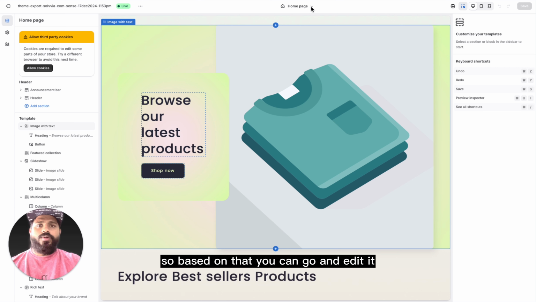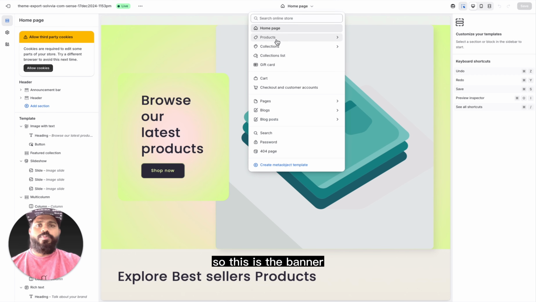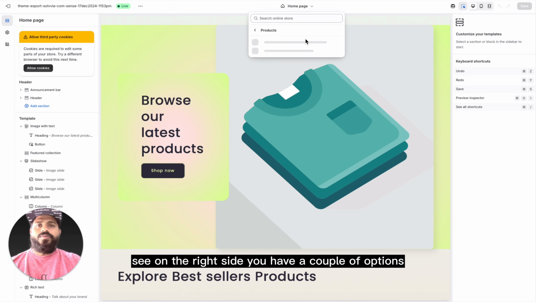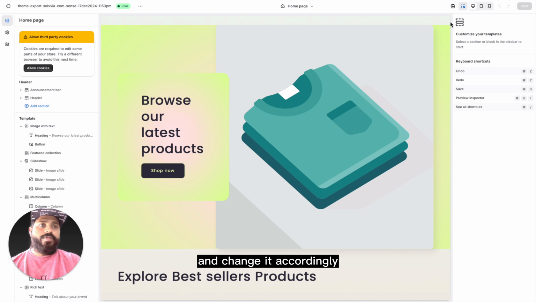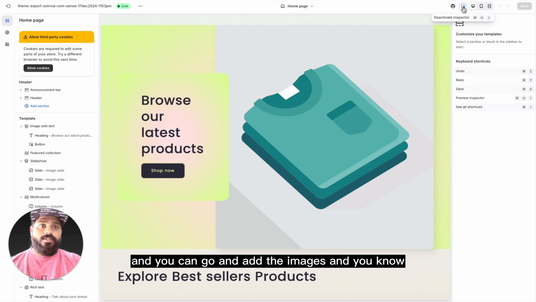If you toggle here, right now it's showing the home page. You can click it and it shows the product page, which changes. Right now we don't have any products, so it's not displaying anything for the product page. For the home page, I'll show you different options. This is for full screen, this is for the mobile view, this is for the desktop view, and this is very important. This is the inspector, right?